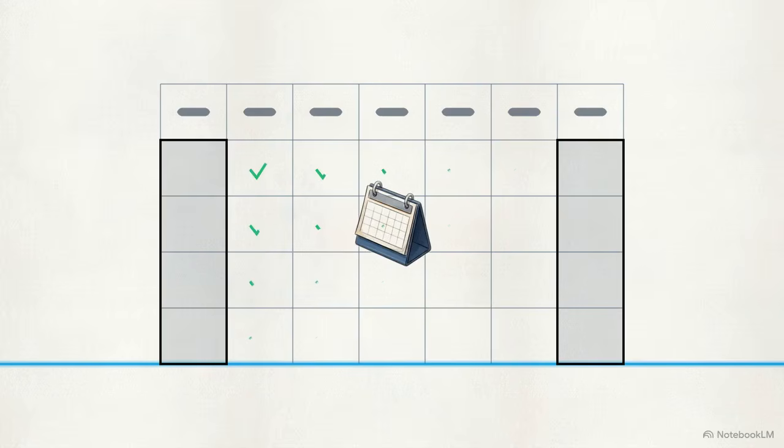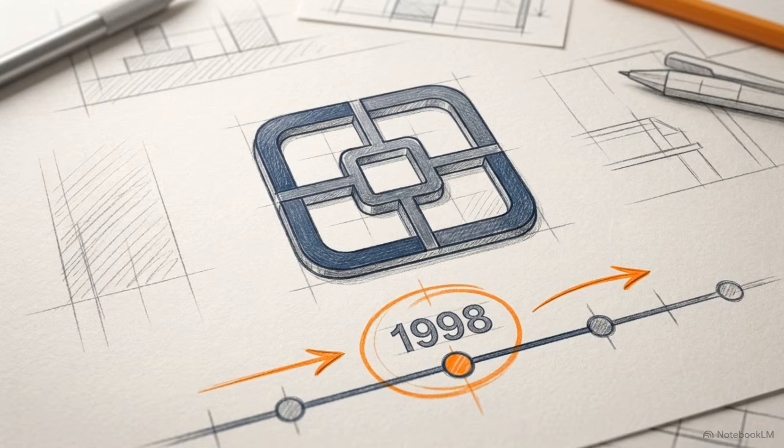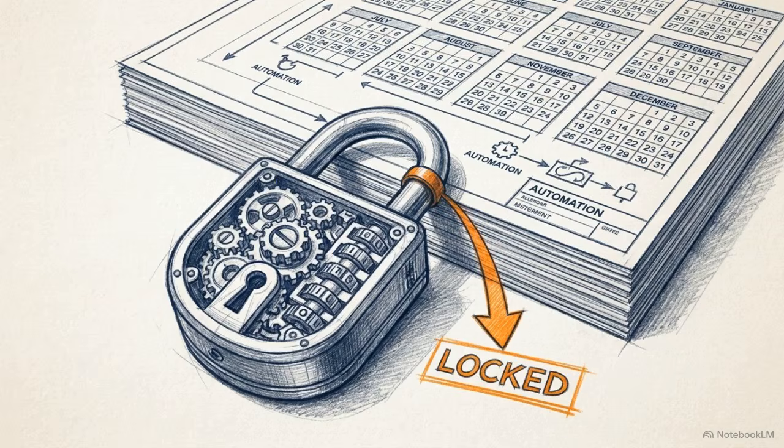With the math verified, your system is fully prepared to read daily attendance logs without manual adjustments. This is the exact kind of automated reliability Hinawi ERP has been delivering to businesses since 1998. To lock in these parameters, go to the bottom of the window and click Save. You now have a scalable, fully automated scheduling architecture running securely in the background.